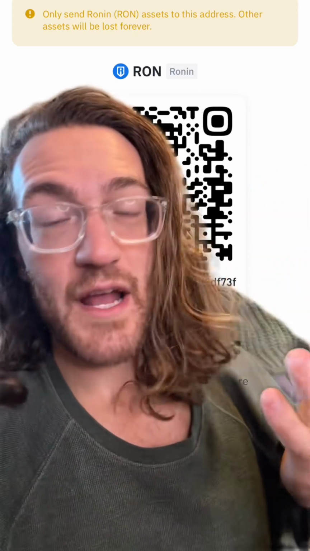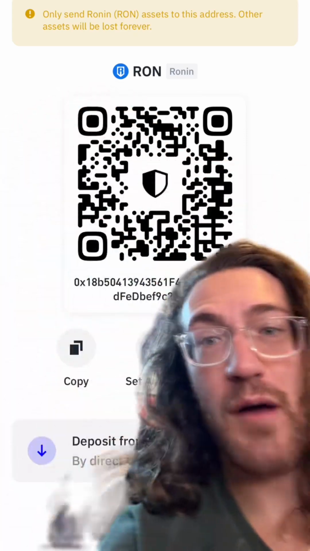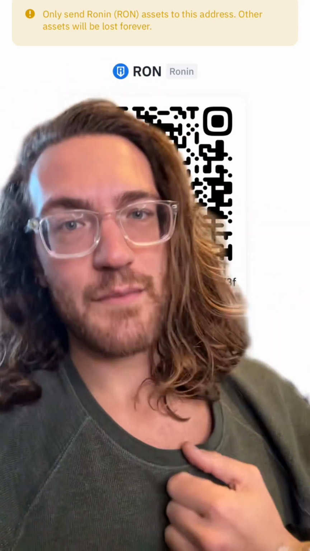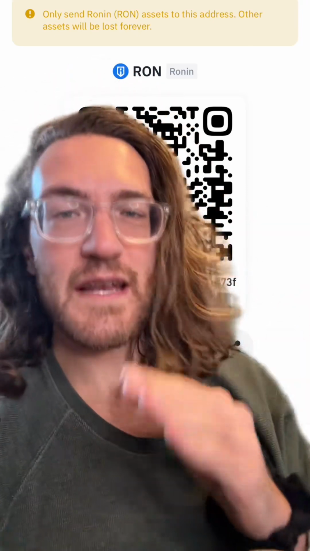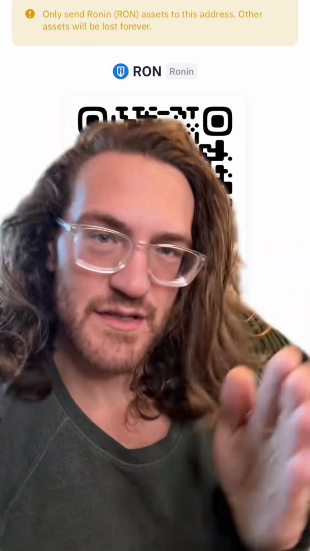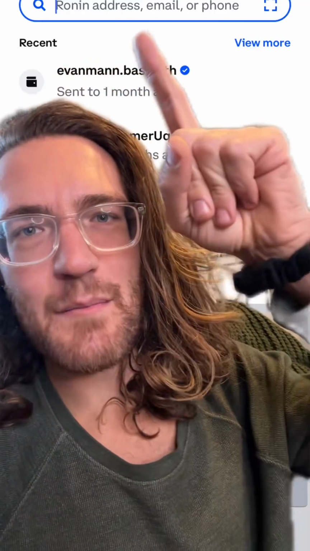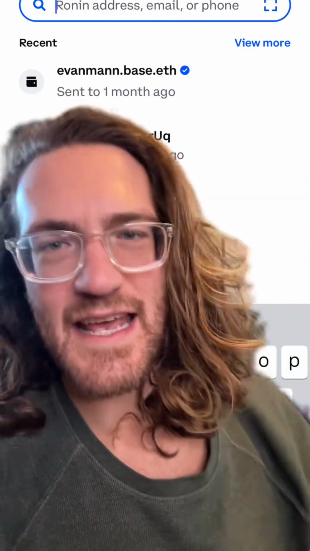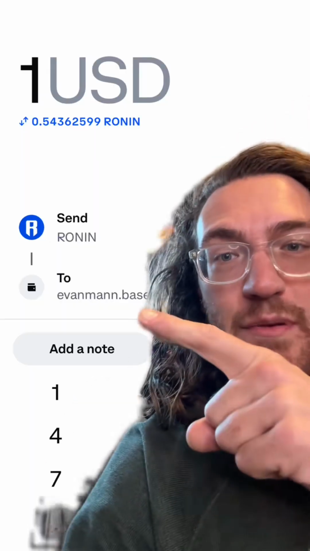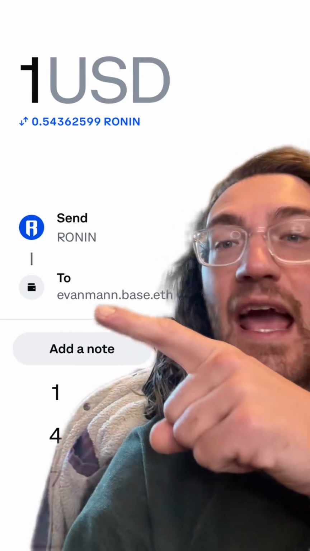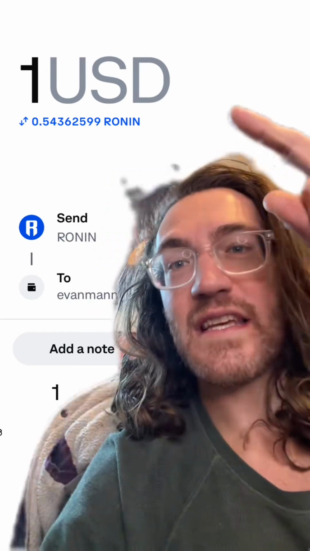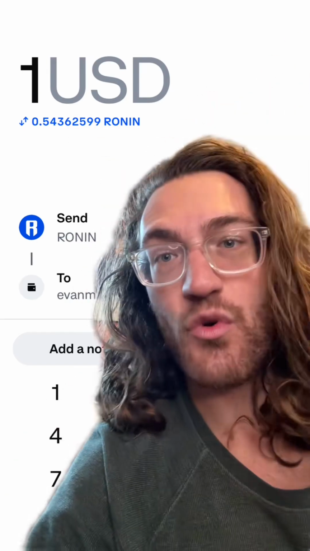Some might support assets on many networks and will prompt you to select which network you want to receive on before they give you the option to copy the address. So just make sure that you are sending and receiving on the same network. You copy that address, you're going to take it back to Coinbase, paste it in, and hit enter. And now on the screen that appears, you'll see the address loaded, and it will prompt you to enter the amount in dollars or tokens that you want to send.